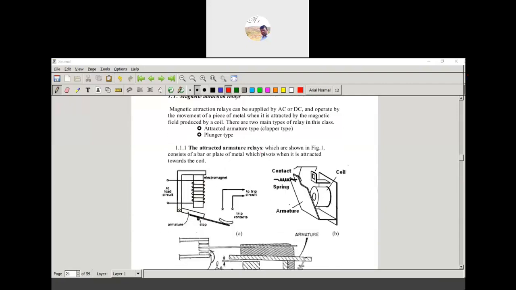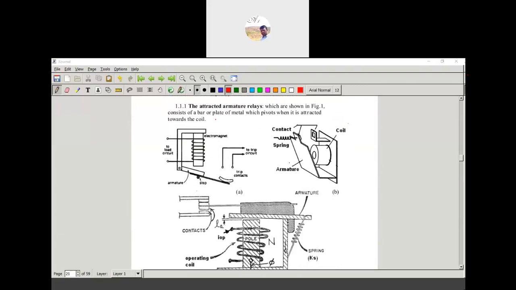So here let me go to the different types. Here we have the attracted armature type. With the electromagnetic relays, whenever the input is given, mainly the input we are taking is the current, based on the time setting and the current setting limit. Whenever there is a fault current, the relay tries to pick up more, so it tries to release the coil. At that time it will give the signal to the trip coil. Similarly in the armature type also.